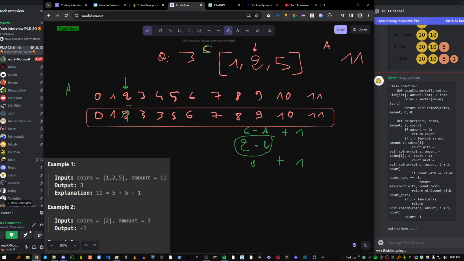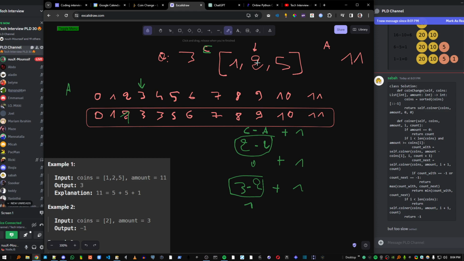Then I'm gonna go to number 3. How much can I get $3 using 2? I do 3 minus 2. I still have a leftover of $1. I need $1 plus 1 coin of 2.